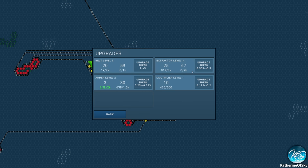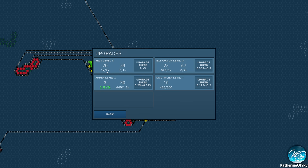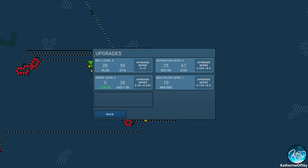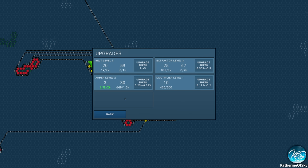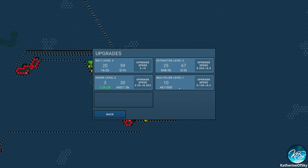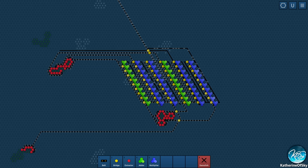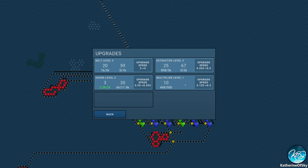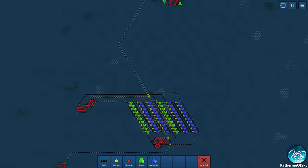Okay. We still need 20s. We are at 1 of 2k extractors. Adders are way over. But we need some 30s. We only have 650 of those. Looks like 10s are getting there. They are getting there. But again, the fives are the main issue in tens right now. But it's okay. Let's see. Yeah, the multiplier being a higher speed would be very nice for sure.